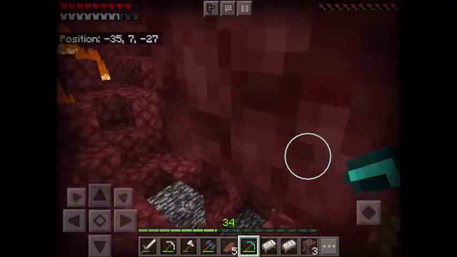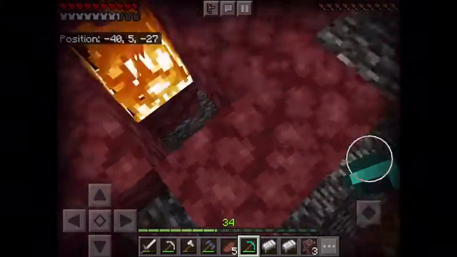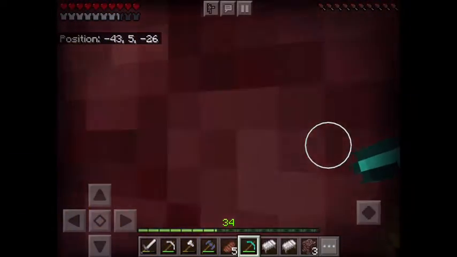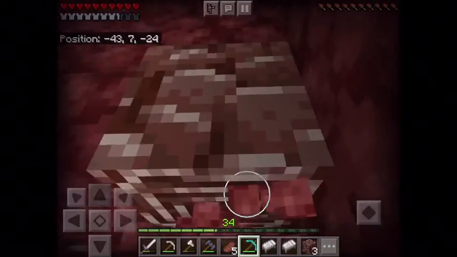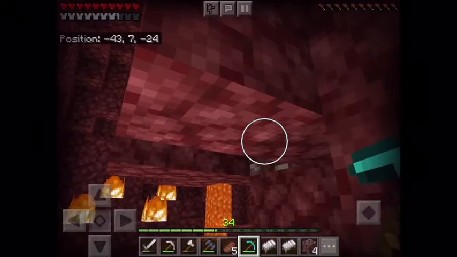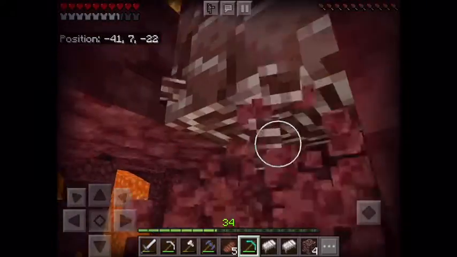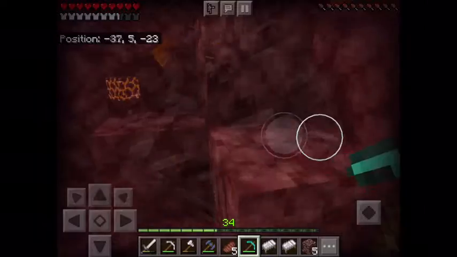Okay, now, is that ancient debris as well? Yes, yes, yes. I am so lucky. This bed exploding method has worked. If you guys want to find ancient debris fast, just blow up beds at your Y coordinate, which is, I think, 22. Oh no, it's 8 through 22. So just look around there, and you might find some ancient debris.